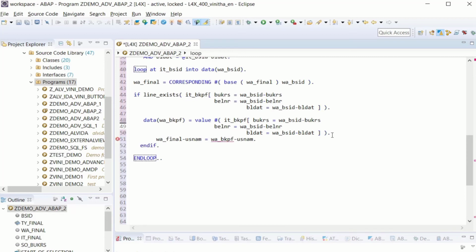END IF. Now appending the data to the final internal table. Clearing the work area. Finally, display the output using the standard class CL_DEMO_OUTPUT.